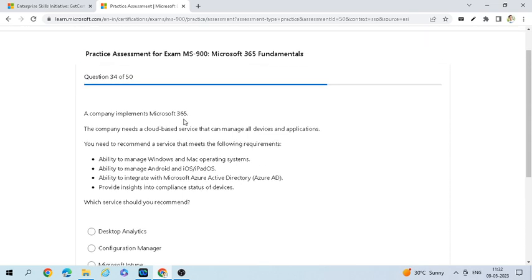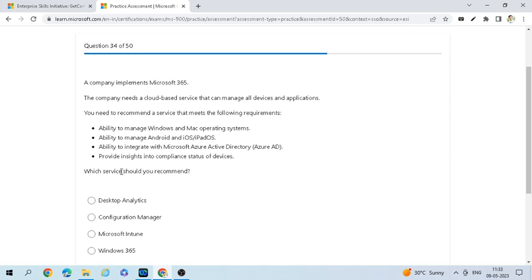A company implements Microsoft 365 and needs a cloud service that can manage all devices and applications. You need to recommend a service that meets the following requirements: ability to manage Windows and Mac operating systems, ability to manage Android, iOS and iPadOS, ability to integrate with Microsoft Azure Active Directory, Azure AD, and provide insight into the compliance status of devices.